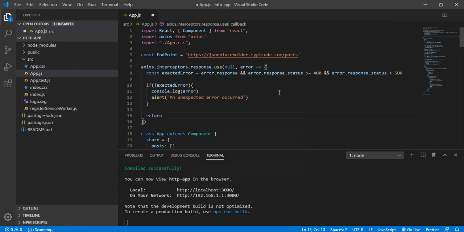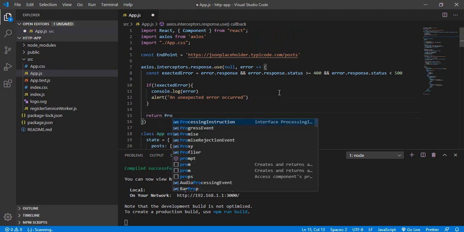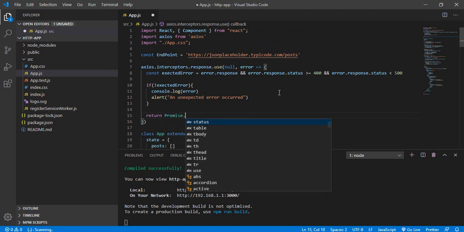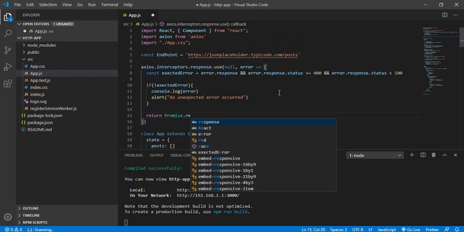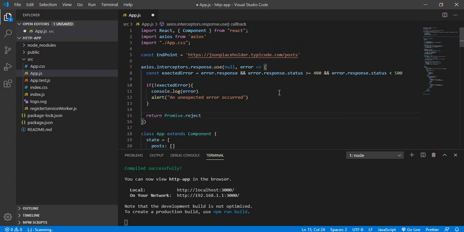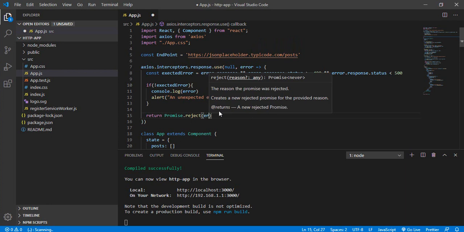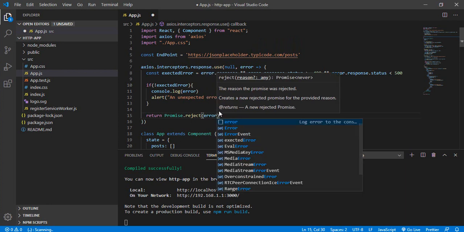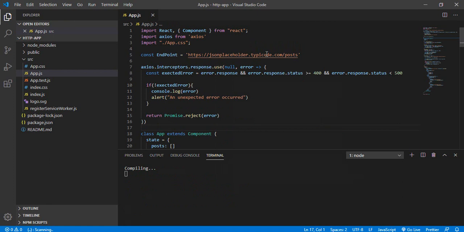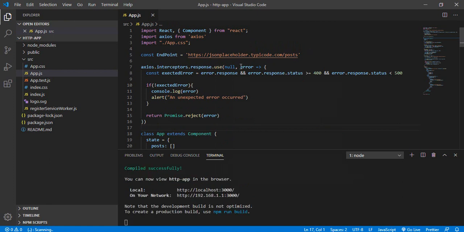So return Promise dot reject, and here we send the error. That's why we don't see anything, because this interceptor function wasn't returning anything.